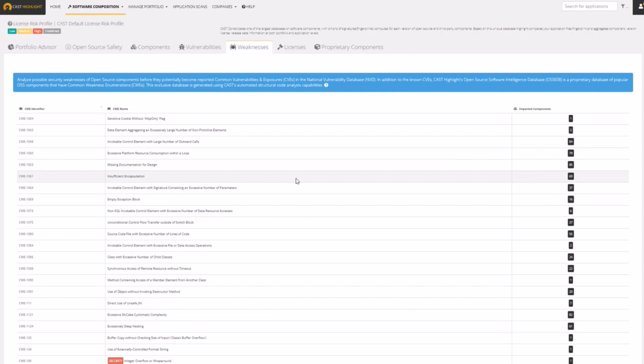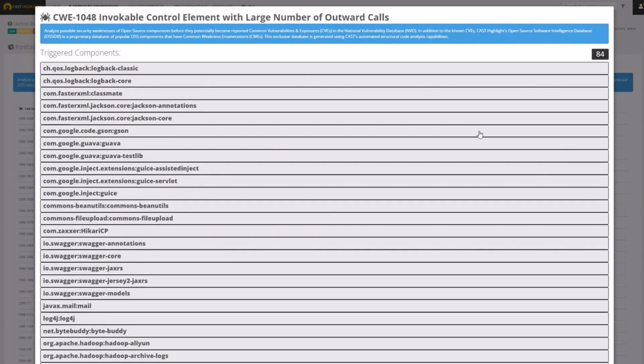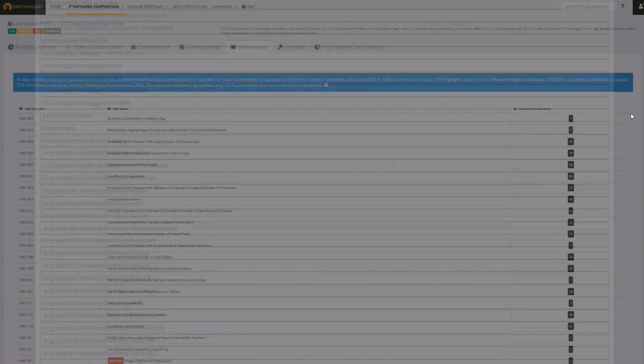And then we expose those weaknesses in CAST Highlight. So these are possible future vulnerabilities or CVEs that have not been reported yet, but we are reporting them as weaknesses in the product. I can see which components are impacted by each of these weaknesses, open them up, and then see what applications might be impacted.